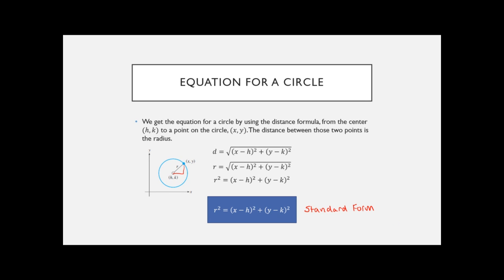And standard form of a circle is nice because you can basically read off of it your center and your radius. So you can figure those out without having to do much math at all. The only thing you need to do is take the square root of r squared in order to get the radius. So it's very minimal math in order to figure out the center and the radius. And if you have an equation and you know the center and the radius, it's one step to get your equation. So standard form of an equation for a circle is really, really nice.